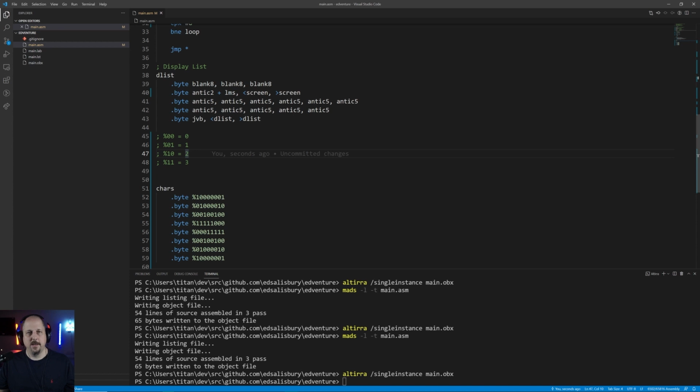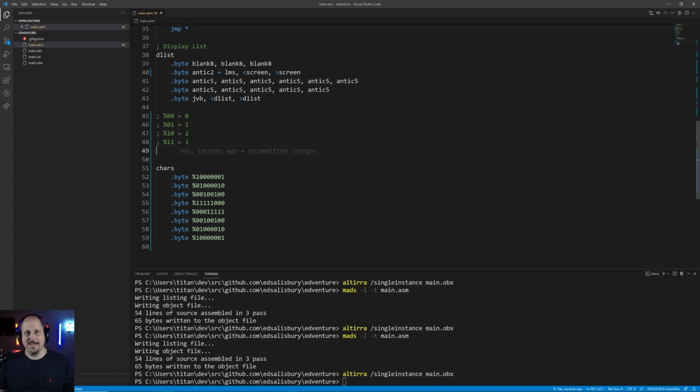The issue is that we need to use 2 bits for each pixel. And so the idea is if we use 2 bits and they're both 0, that means it's going to be the background color. If we use 0, 1, it's going to be the first color. 1, 0 will be the second color, and 1, 1 will be the third color. And so you might have a good idea of why you have multiple colors in Antic Mode 4 and 5: when we have 0, 1, that equals the first color, but 1, 0 equals the second color. So this pixel will be a different color than this pixel, which will also be a different color than this pixel.